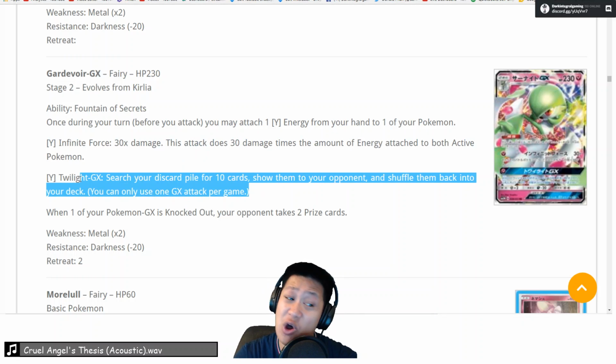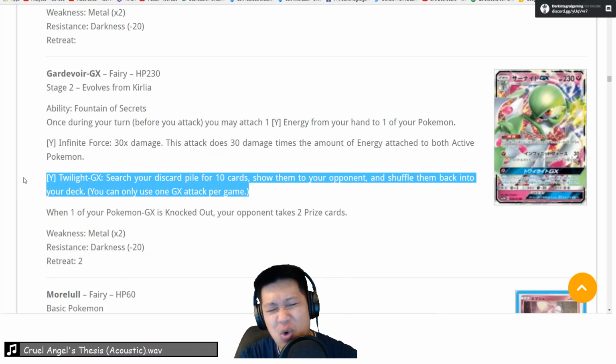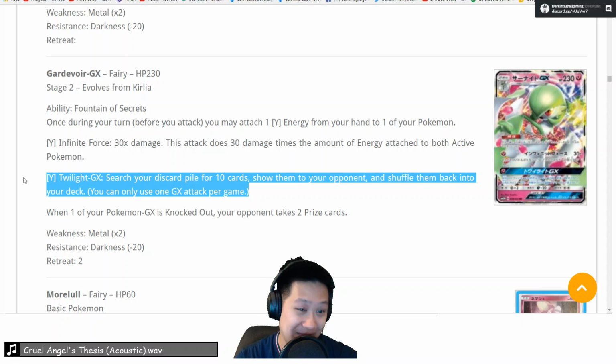And Twilight GX, oh god bro, you're going to hate this. Search your discard pile for 10 cards, instead of any cards you want, and put them back into your deck. Items, oh that Garbodor's like, I do 200 damage now. Oops, no, you do 0 damage now. Bye Garbodor, you're not going to be able to take out a Gardevoir because of its GX attacks.